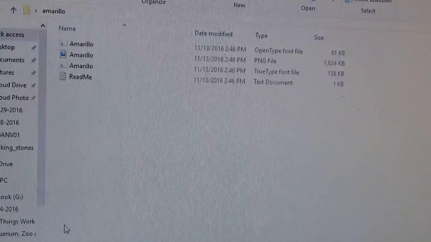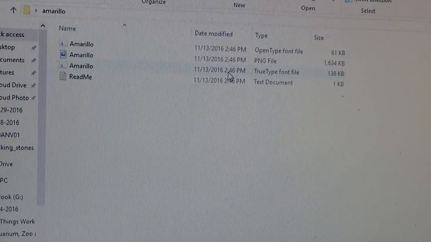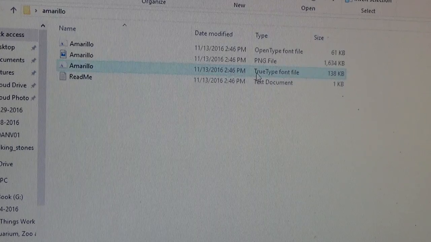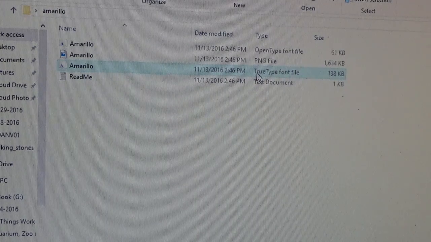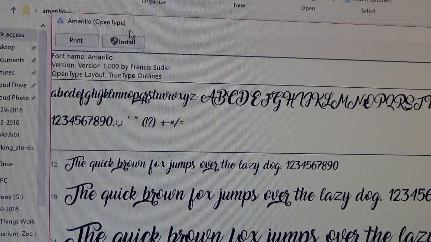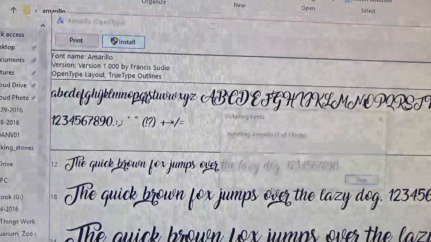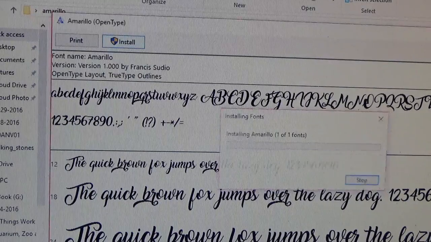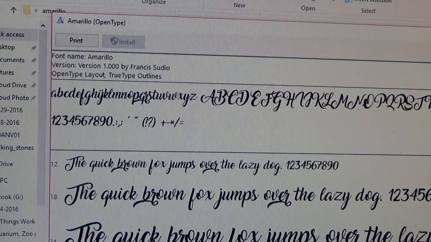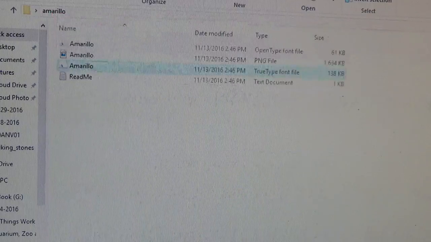I'm going to do the exact same thing. Click on True Type font file, double click it, and again hit the install button. Yes, I want it to happen. And it now has finished installing.